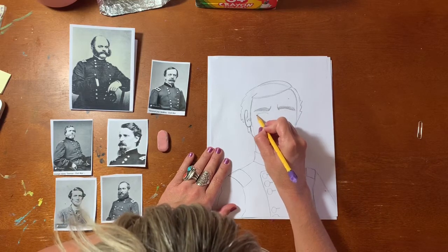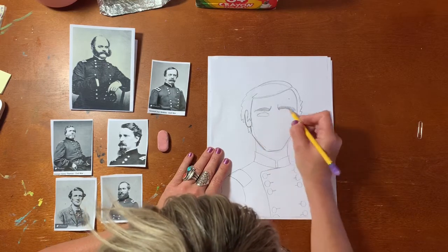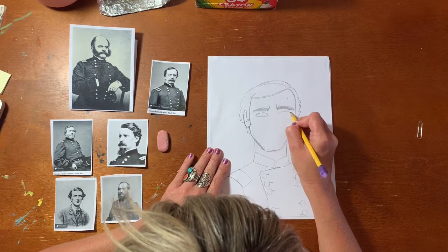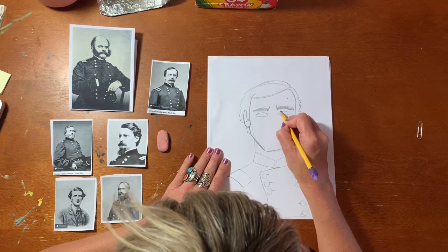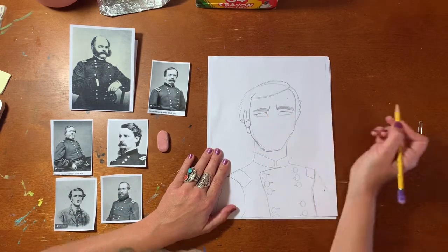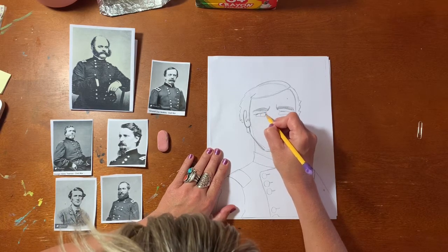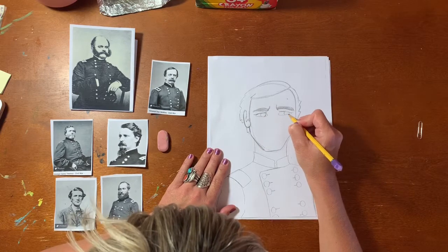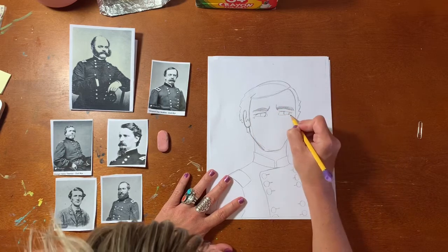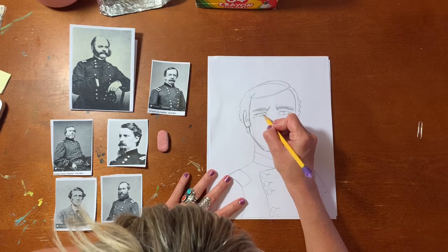Now his eyes are a little squinty, so they're not wide open like he's rested. I'm sure he's tired. Draw the other eye. Basic almond shape. Now when I add that eyelid above his eye, it ages him a little bit, gives him more character in his face. That's what I'm trying to say. I'm trying to make it look like he's looking to the side. So that's why his irises are pointed to the side. I added some wrinkle around the eye.